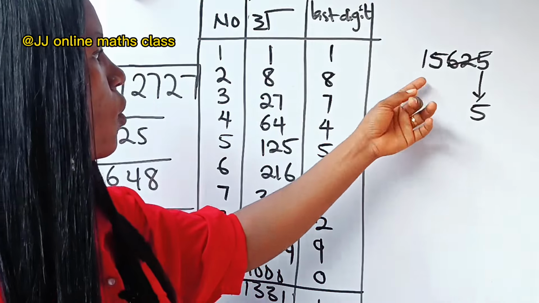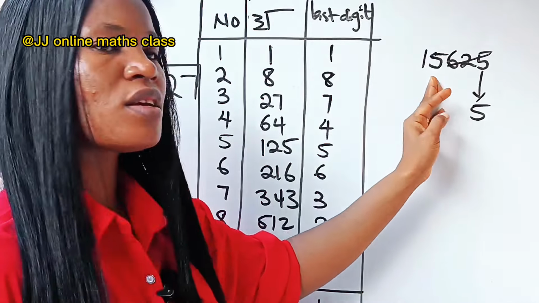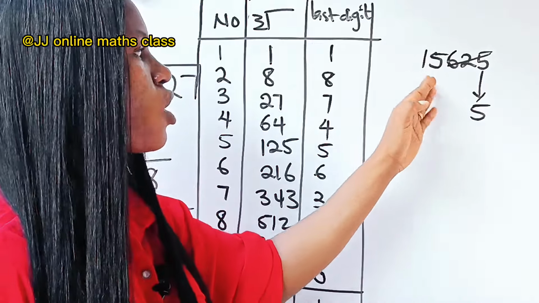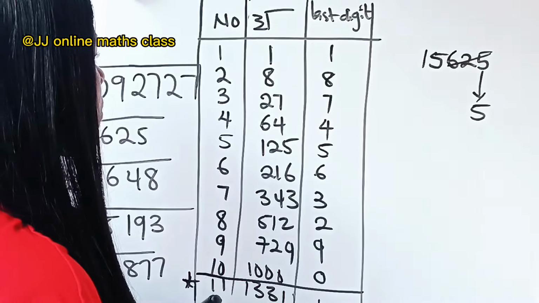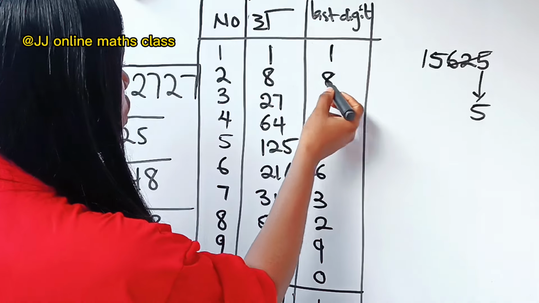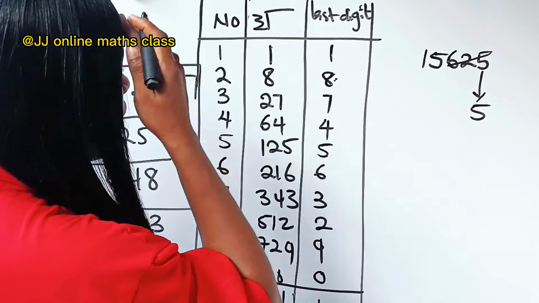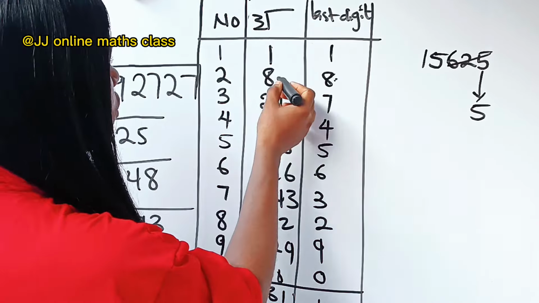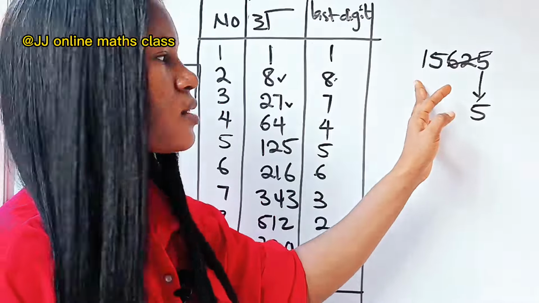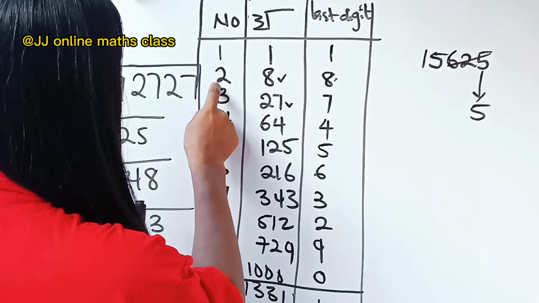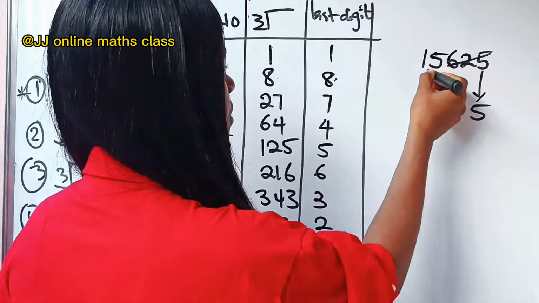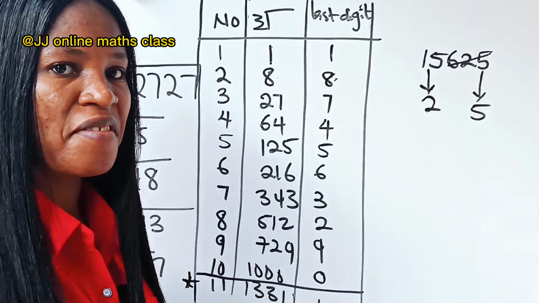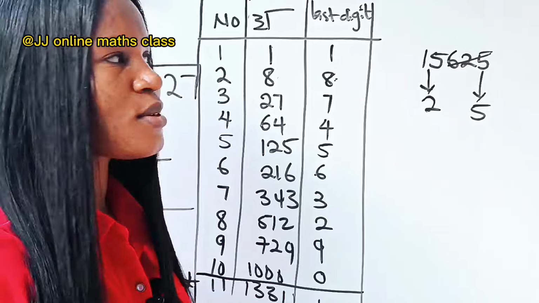Now we are going to look for a cube that this 15 is closest to, and is not going to be more than 15. This is what I mean. The cube of 2 is 8. Notice that the cube of 3 is 27. The number we are considering is not up to 27. So that means the number is closer to 2, and we are going to use 2. So our solution is 25. You can press that in your calculator.